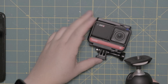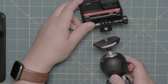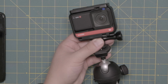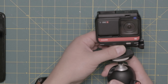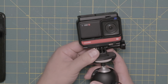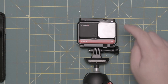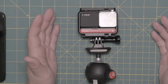And an example is if you have like a mini tripod, like I do here, the 1/4" screw, you just screw it onto the base here. Nice and tight. And now I have the Insta360 on a tripod, mini tripod setup. And that's it.